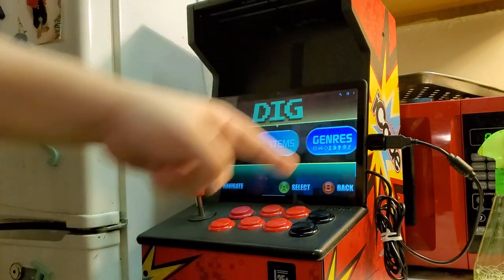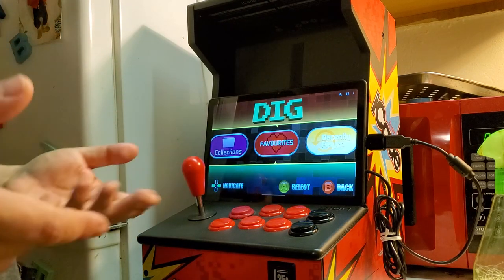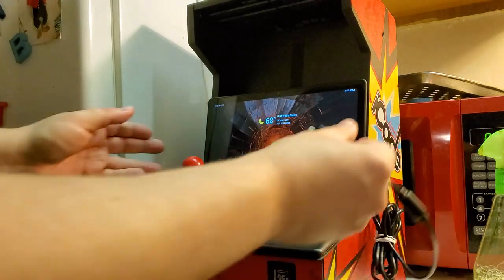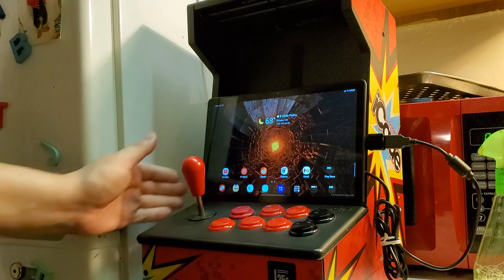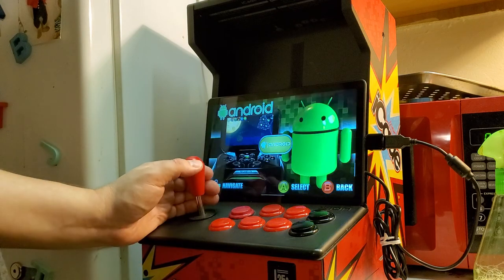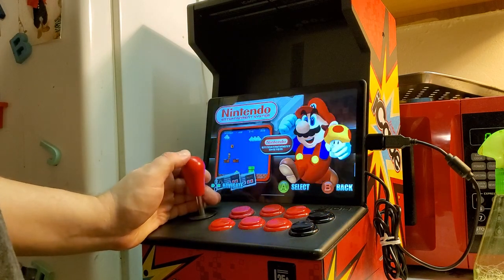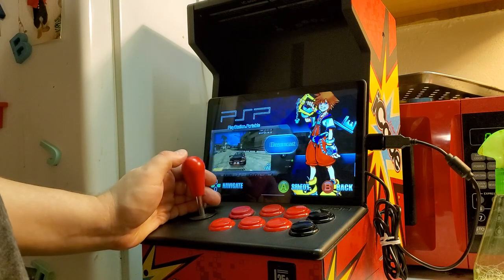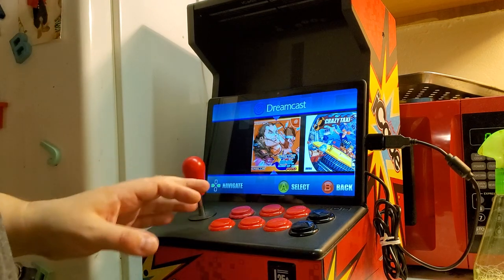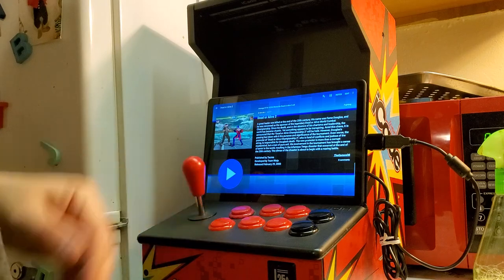Oh, and I have it set up so when I plug in the USB, it launches my emulation front end, Dig. I've used MacroDroid to get it to automatically launch it, and if I pull it out, it goes straight back home. So let's pop that back in, and we get Dig running, and we can run arcade games and Dreamcast. And because it's Xbox and Switch and everything just works. So before with the zero delay encoder, only a few things would work right. So let's launch some Dead or Alive 2.